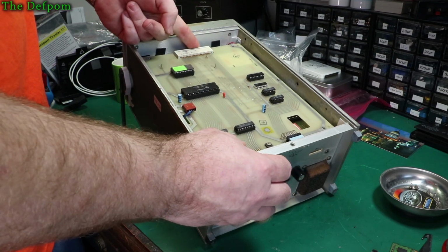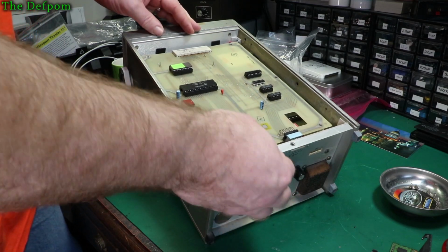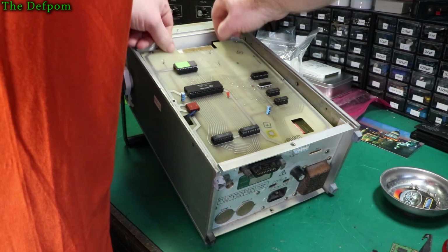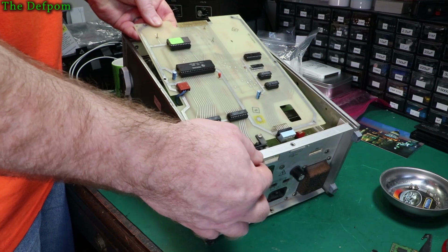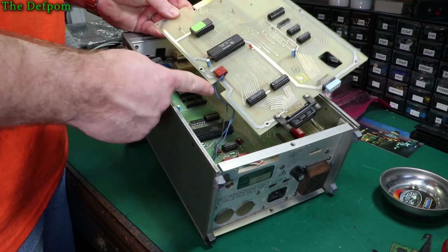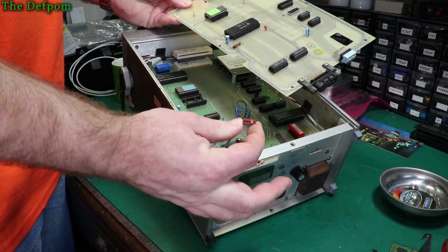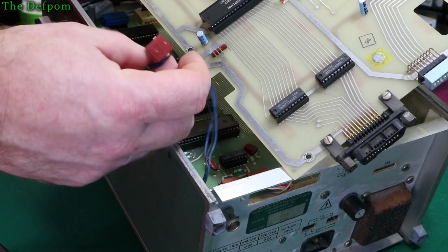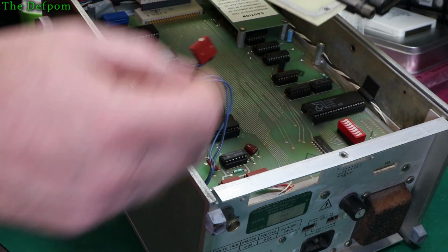Okay, I did get this card out once before. How did I do that? I'm pretty sure I popped this off first. Yeah, I did. There we go. Then this should slide out backwards. There's a connector here as well, got to take off, which has a blocked up pin so you can't get it wrong. 5-pin header with only 4 pins on it, with 1 pin missing, and this has got a plug in there so you can't get that back to front. Nice detail, isn't it? That kind of thing.